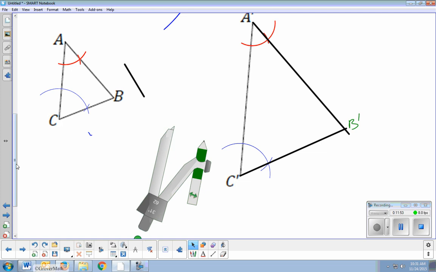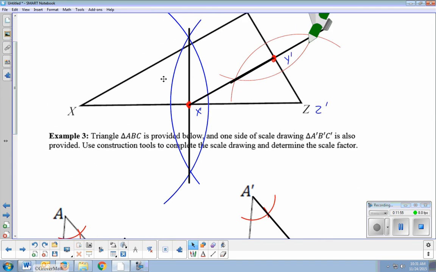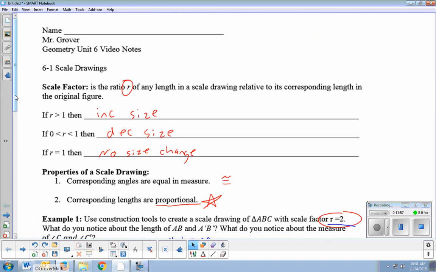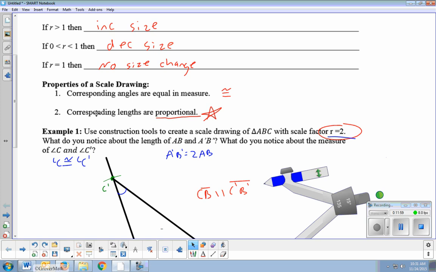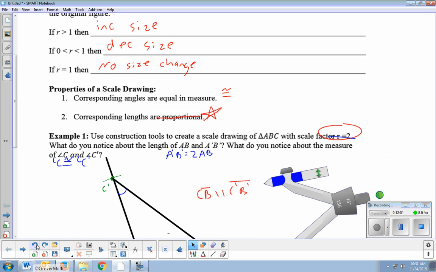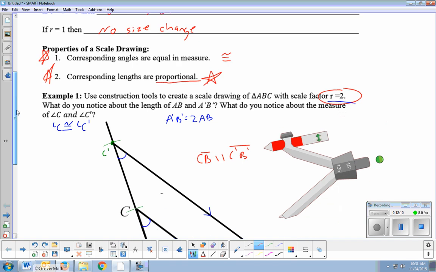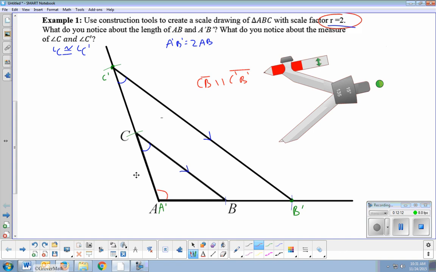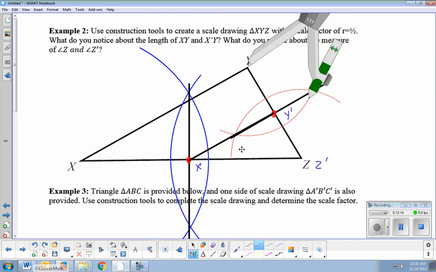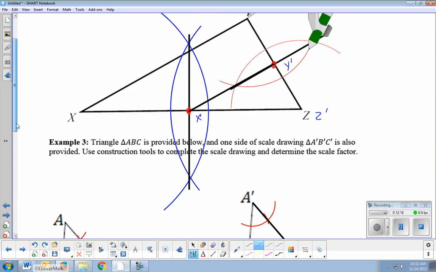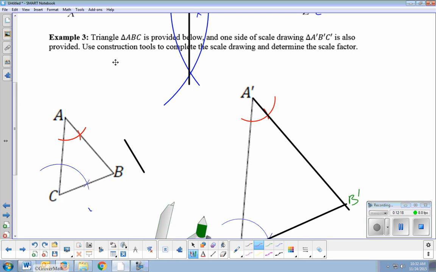All right, so we'll practice all of this again tomorrow, but the keys here, and I know this video is a little long, the first one in the chapter is always a little long, is this stuff right here. That the angles are staying congruent, but the sides are staying proportionate. This is huge. And to expand, I could just expand the sides, or I can make it smaller by doing bisectors, or I could just not even give a scale factor. And this one's saying determine the scale factor.